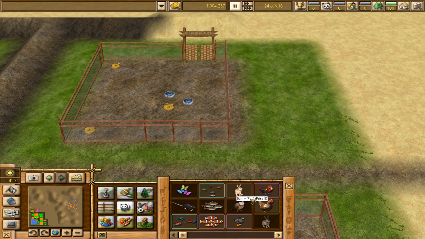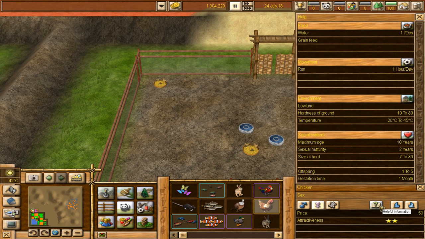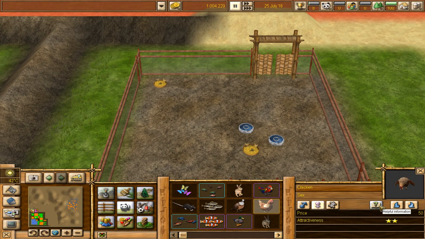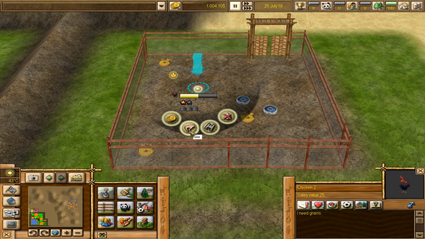You know what? We might as well also place the chickens, and I'm gonna make sure how many do they want? We need at least 7 of these. I'm gonna place 8. So I'm gonna place the 2 male chickens first, or roosters, and I'm gonna sterilize them.